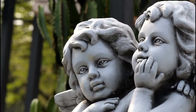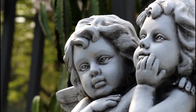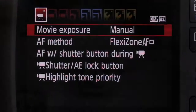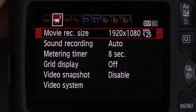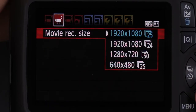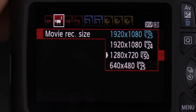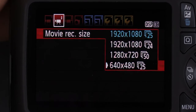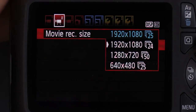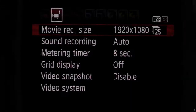If you are used to videos shot on smartphones or small compact cameras, you will immediately see the difference. Just switch to video, focus on the subject, and shoot the movie. The sound will be recorded with the built-in microphone. You can select between different sizes like Full HD, which is 1920x1080 at 25, 24, or 30 frames per second, or 1280x720 at 50 or 60 frames per second, and VGA resolution at 25 or 30 frames per second. It is recorded using the H.264 codec stored in MOV format.